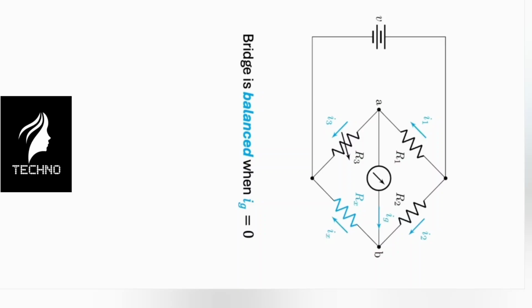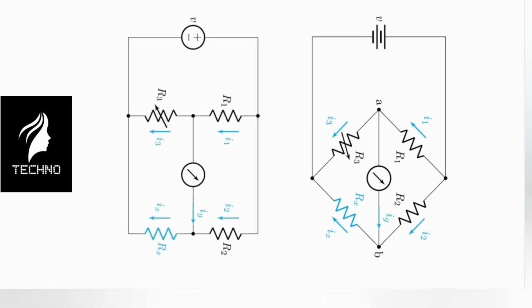Before we head into the circuit analysis, I want you to remember that although we typically draw the Wheatstone bridge like this, it doesn't have to be drawn diagonally. So if you see a circuit like this one, for example, then this is of course a Wheatstone bridge as well. As long as it's electrically equivalent, the way you geometrically represent a circuit doesn't really matter, except for aesthetics perhaps.